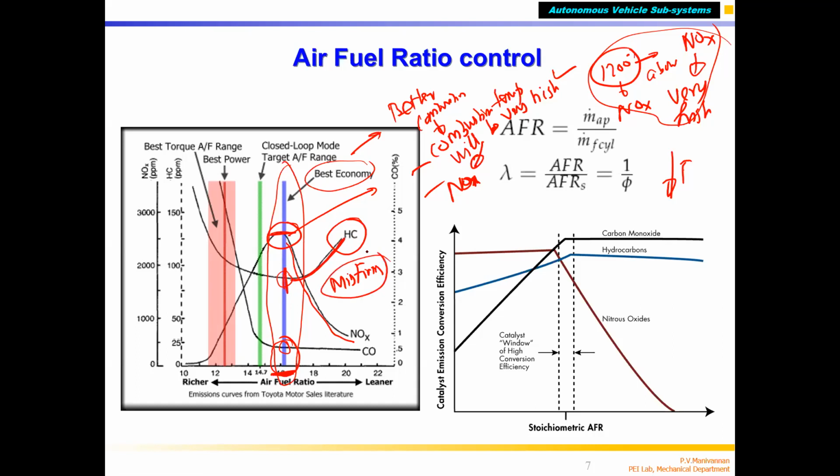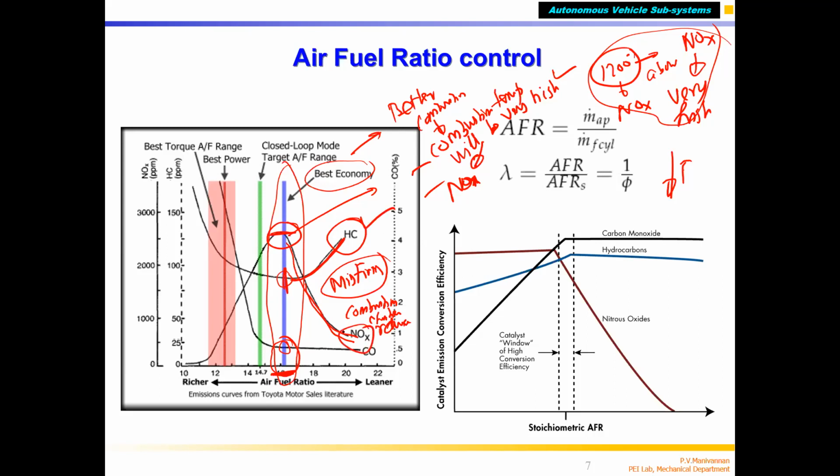Very lean mixture, correct? One cycle it may fire, next cycle may not fire. All those things can happen. The HC increases. But misfiring means combustion is not happening. What will happen? Combustion chamber temperature reduces, because every cycle is not firing. Some cycles you are missing. The average temperature inside the combustion chamber reduces, correct? Less than 1200 degrees. Automatically NOx formation reduces, correct? Even though it is a lean mixture, because of misfiring, proper combustion is not happening every cycle, HC is increasing, but NOx is coming down.